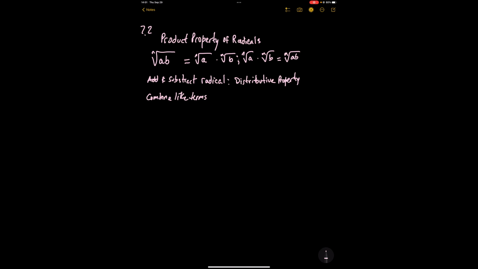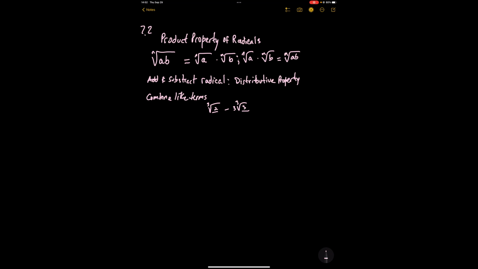So what are the radicands? Radicands is like saying the cube root of 2 minus 3 times the cube root of 3. In this case, the radicands are different. Why? Because we have a 2 and a 3. So the radicands are different, and in this case you cannot combine them because they're not like terms.